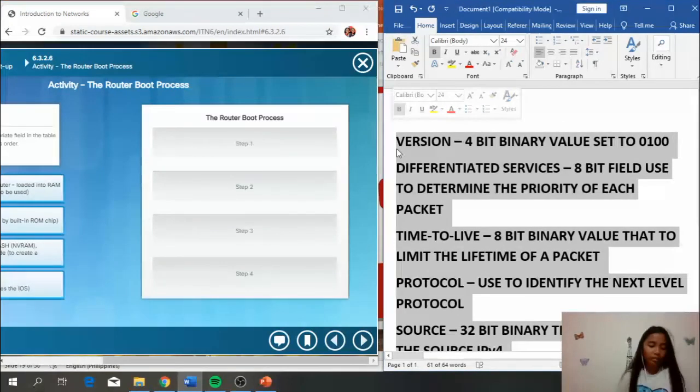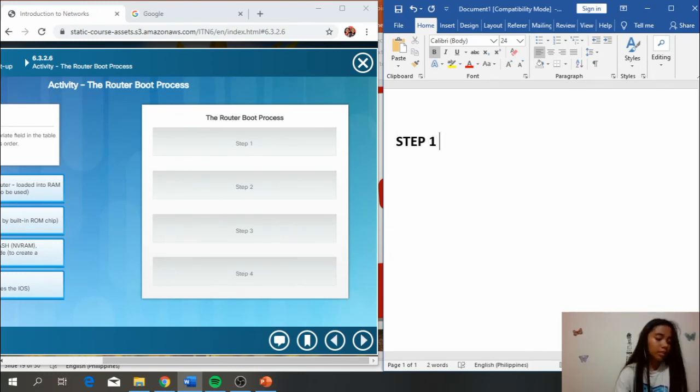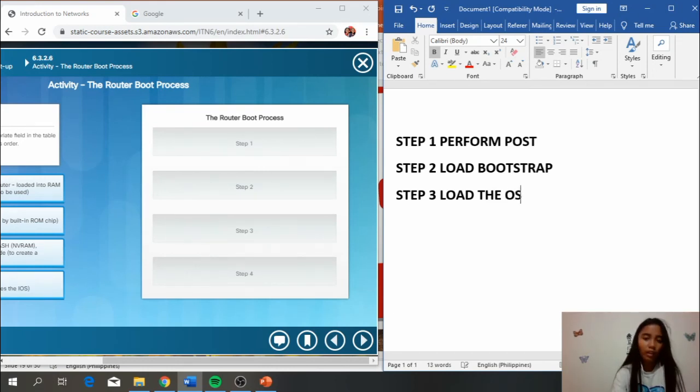Step 1, we have to perform POST, and for step 2, we have to load the bootstrap, and step 3, we have to load the IOS.